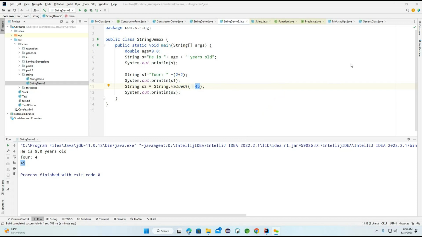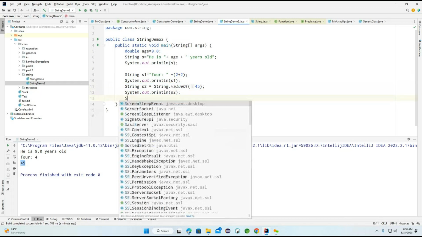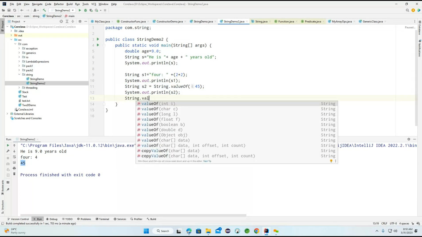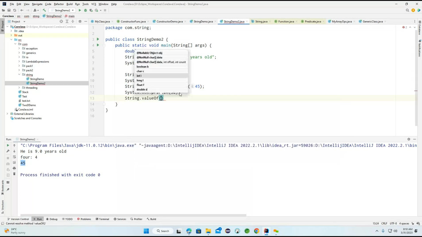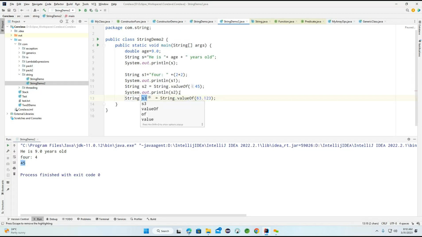Now after this, let me go for another data type. For example, String.valueOf with a double data type. This is a double data type I've given, and we store it in S3.